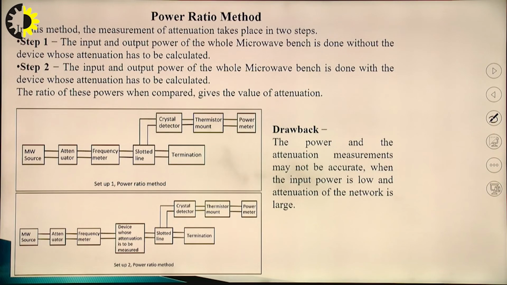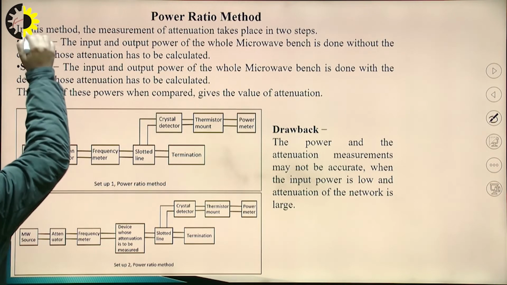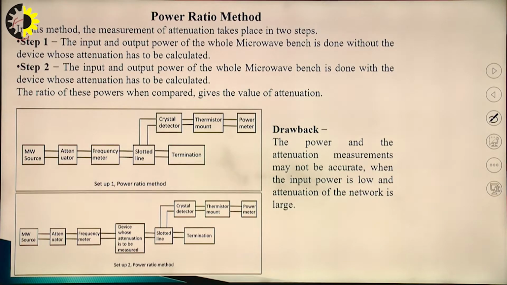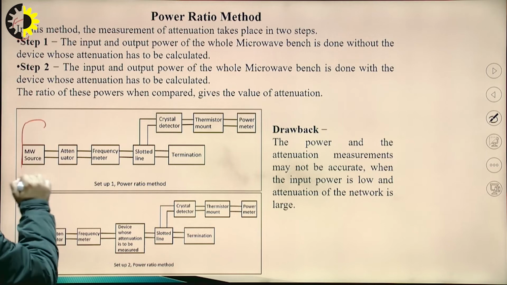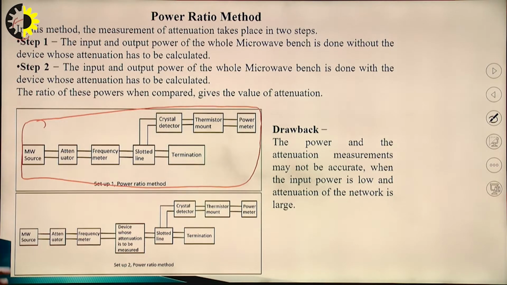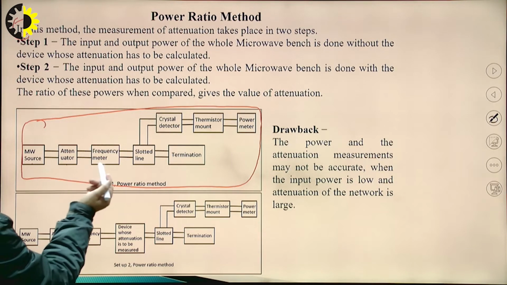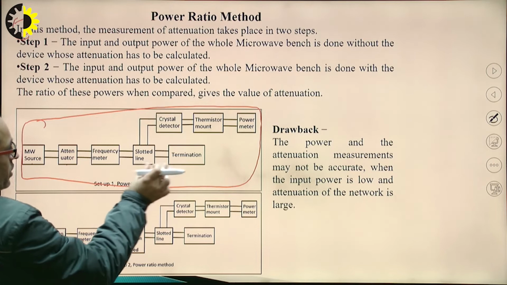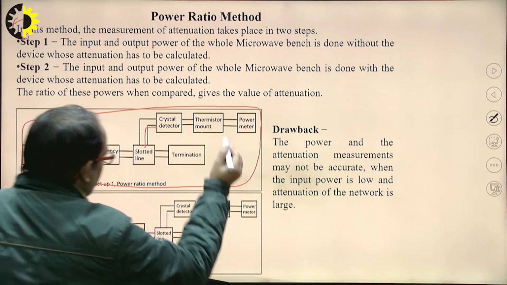Now see, first method is power ratio method. In the power ratio method, this is the first step, in which I have provided the setup: microwave bench setup, microwave source plus attenuator, then frequency meter, then slotted line, then termination, crystal detector, thermistor, and the power meter.